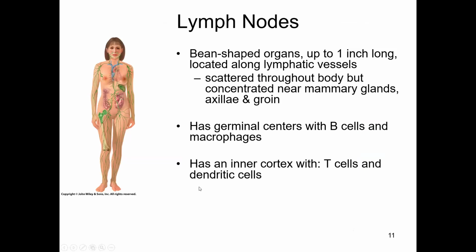The lymph nodes themselves are also places where the immune response is expanded. Again, take a look at the composition here. We have B cells, B lymphocytes, plus macrophages. And in some other portions of the lymph node, we have T lymphocytes. Dendritic cells are also cells, just like macrophages, that can alert the fighters of our immune system, the B and T cells, to jump into the fight that our body is being attacked.